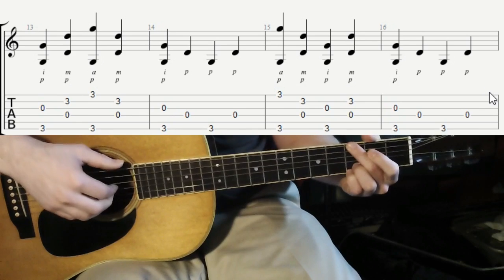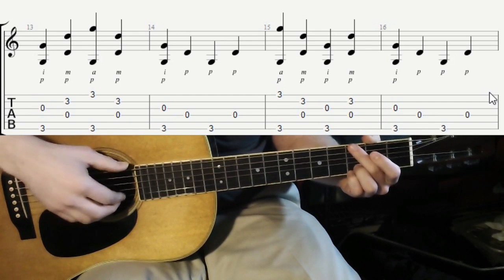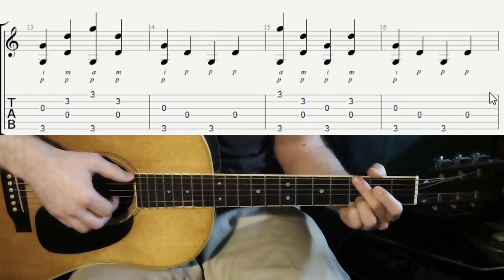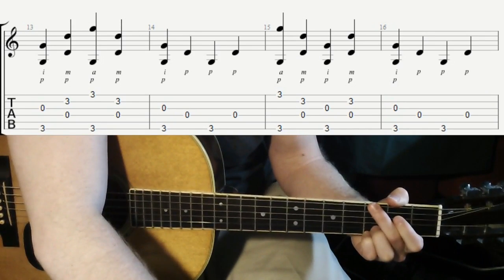So you can play through this whole warm-up now, and I'll have a practice track with it too, to get all the skills that you need to successfully tackle the song. So here, what we're going to do is go back to the song sheet.